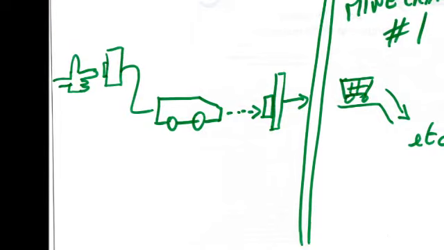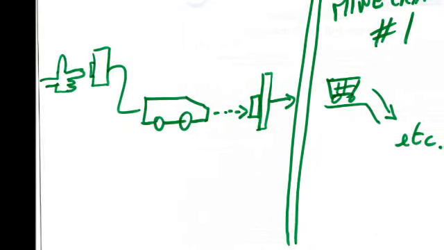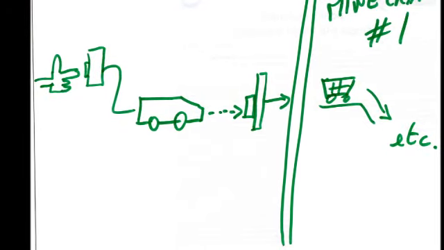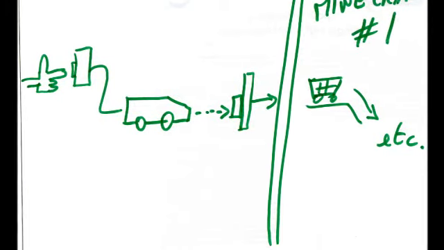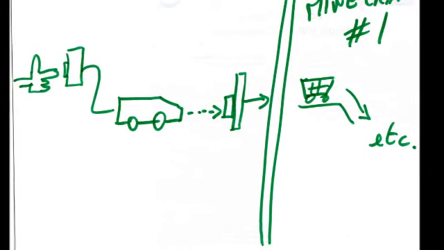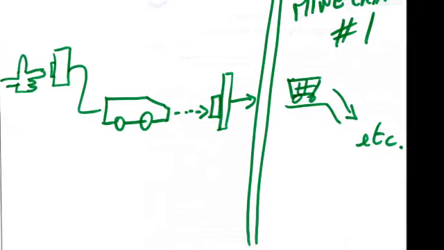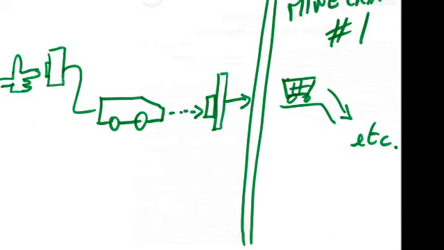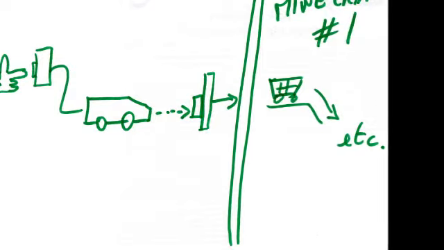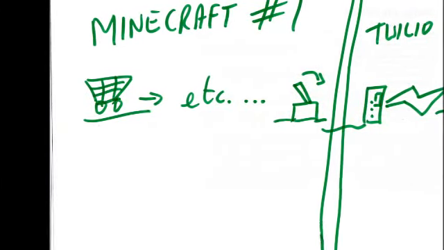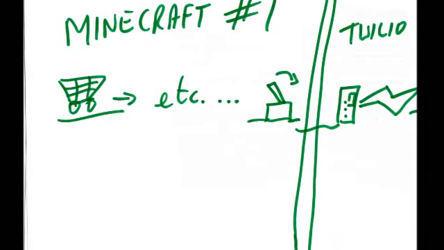To start, someone presses the doorbell, which triggers the big track. The big track goes forward like we got going in the previous session and presses a button. The button then jumps through the controller software into Minecraft, sends off a minecart, and in the first Minecraft server, lots of interesting things happen, ending with a switch being triggered.